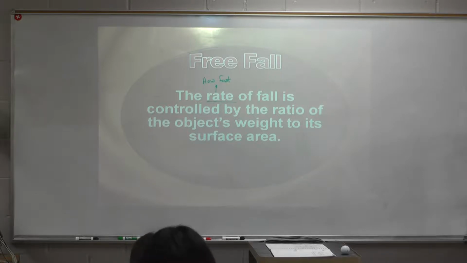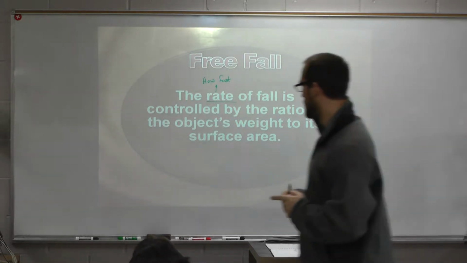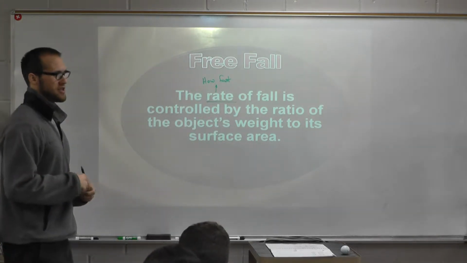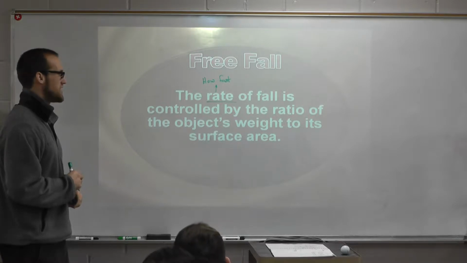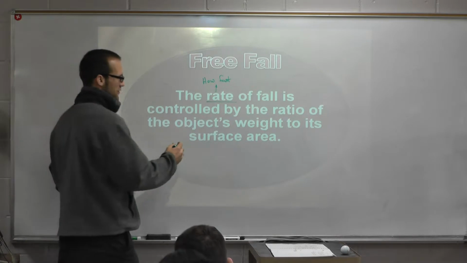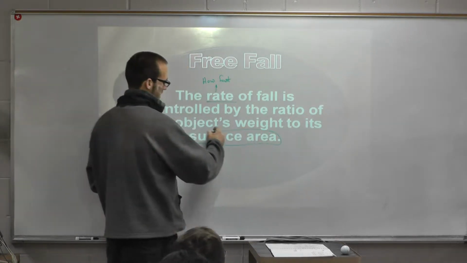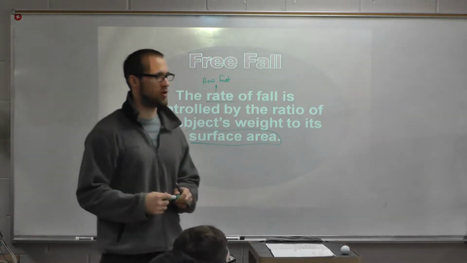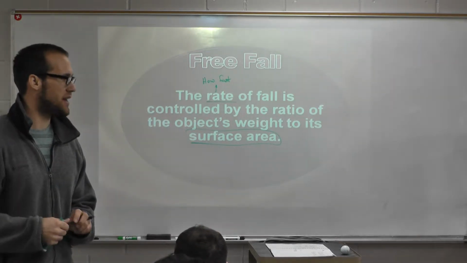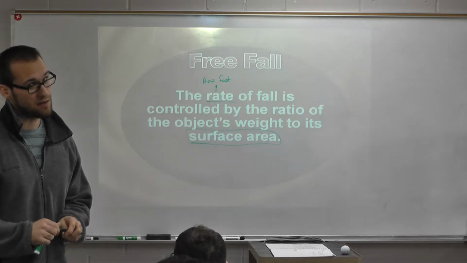And remember, air resistance is a type of what kind of force? Friction force. Yep. So, why is this so important? Well, in your egg drop project, you're probably going to want to create a contraption that slows the rate. It might have a high surface area, huh? The higher the surface area, the more it will resist falling, and you want the object to fall slow, right? There are a few other things that we will talk about that go into this as well.